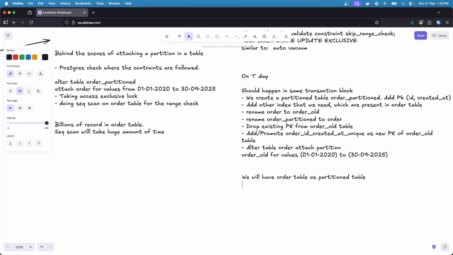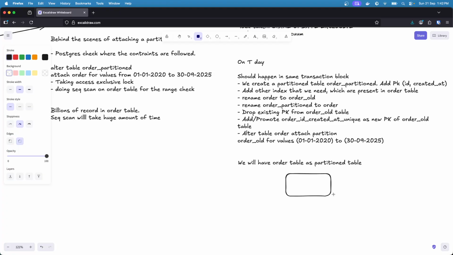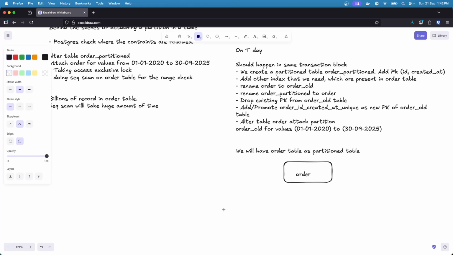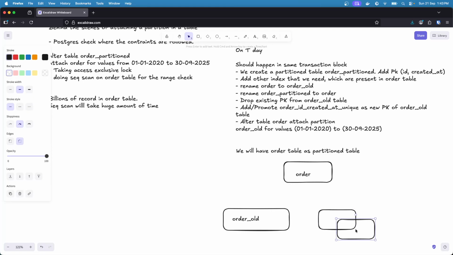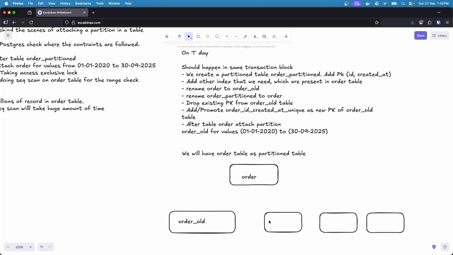Partition table, right? And the partition structure would look something like this. This is the order table, and this is order old. Then to create a new partition, right now I'm not talking about how to create a new partition, but generally you can create it manually or you can use pg_partman for that.